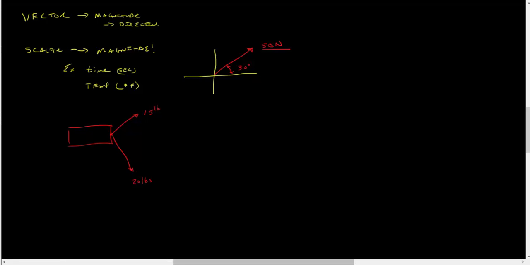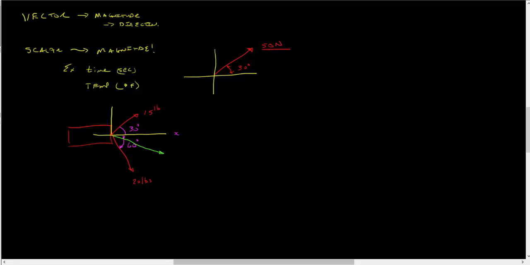And let's say that if we put our axis in here, my older daughter's pulling at a 30-degree angle from my x-axis, but my younger daughter's pulling like at a 60-degree angle because she's mad, she doesn't want to be near her sister, so she's yanking it this way. Well, we could look at this and say, alright, which way is this wagon actually going to move? Just by looking at things, my force resultant is going to be somewhere in here, right? And how do we solve for that?